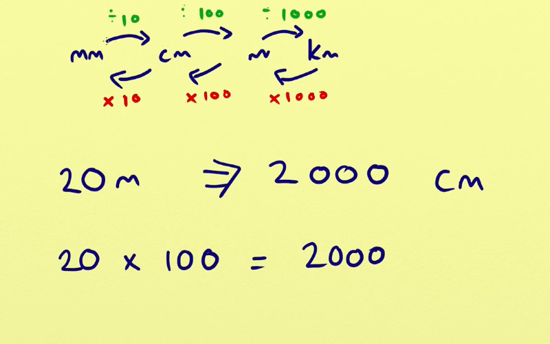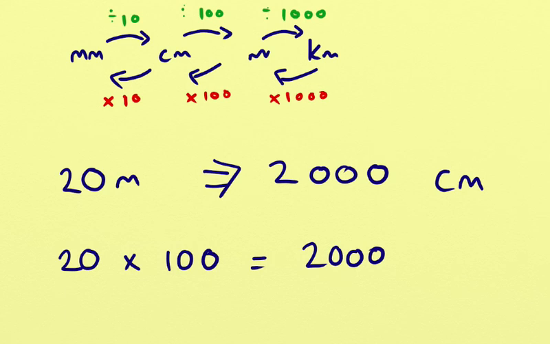So by using the diagram here, we can see that we've got our conversion factors written up there in quite a straightforward way, because we've got 10, 100, 1,000, 1,000, 100, 10 to convert between all of them. It's quite a good diagram to remember. As long as you can remember this diagram and you remember how to draw it out straight away, you should never have a problem converting between each unit of length in the metric system.